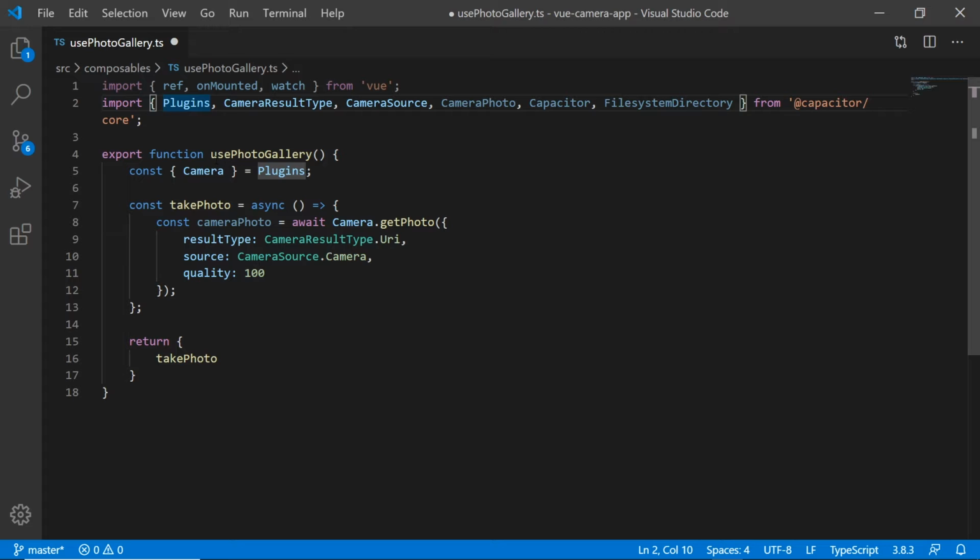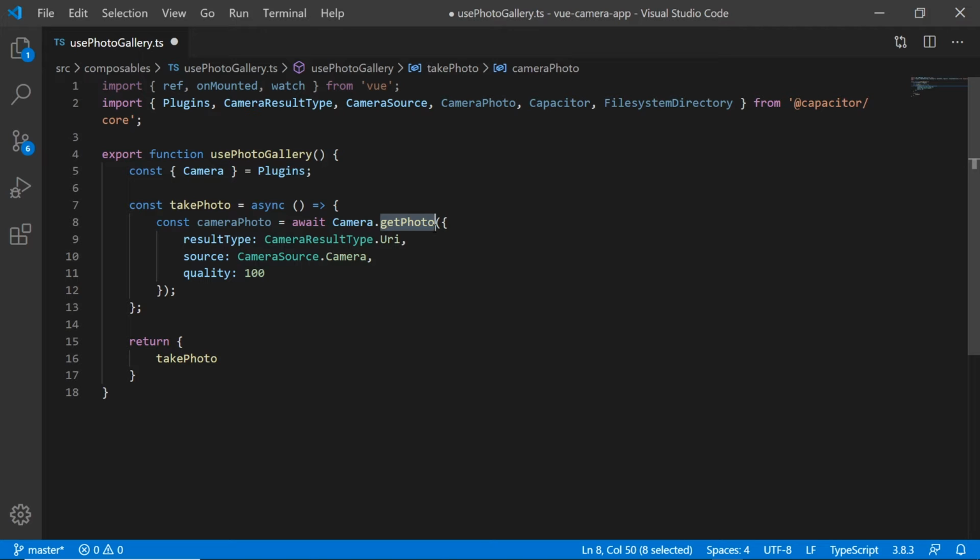And then our usePhotoGallery function exposes a method called takePhoto. In takePhoto, we are calling on the camera, and you can see we have Camera here. This is the camera plugin that's coming from Capacitor. So we're importing Plugins up here, and from all those plugins, we are extracting the camera plugin. So it's this camera plugin that we're accessing here, and we're calling the getPhoto method of the camera plugin.